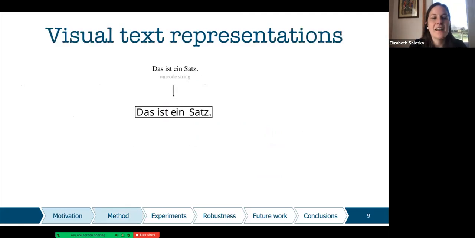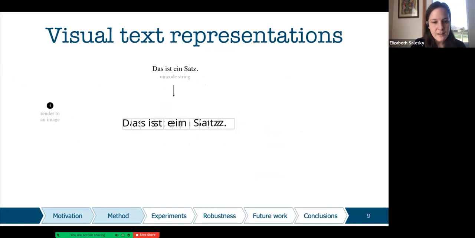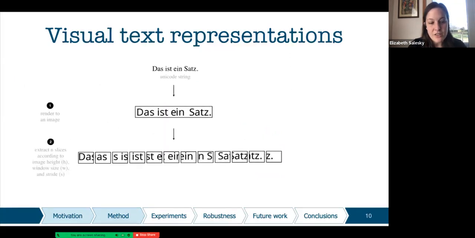So what is that? Here I'm talking about visual text representations. What that really means is that we're going to take text and render it into a visual image at the sentence level. So given a particular font of a particular size, the entire sentence is going to be rendered to an image, which we will then extract slices from according to a fixed window size and stride.